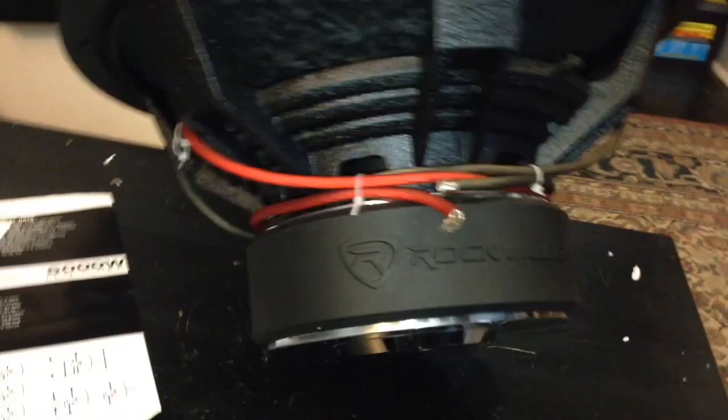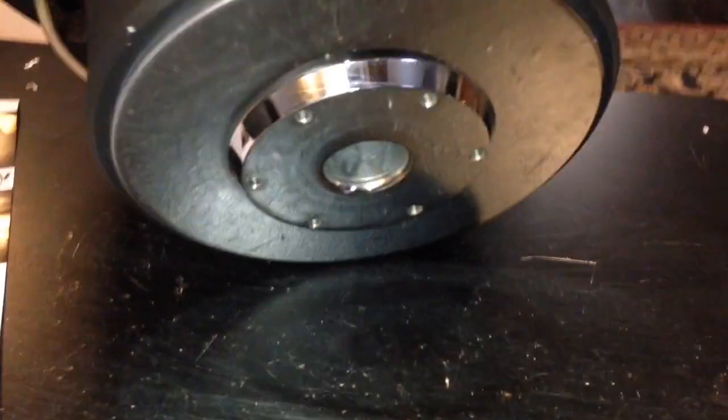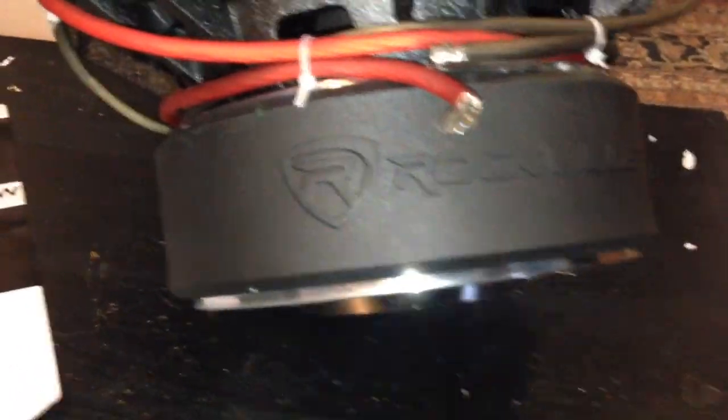So here we go. Get some first impressions. She's got some weight to it. She's got a nice little booty on her. Nice chrome back plate. Pull vent. The booty shorts got the Rockville logo in them. We got direct leads. Black former.